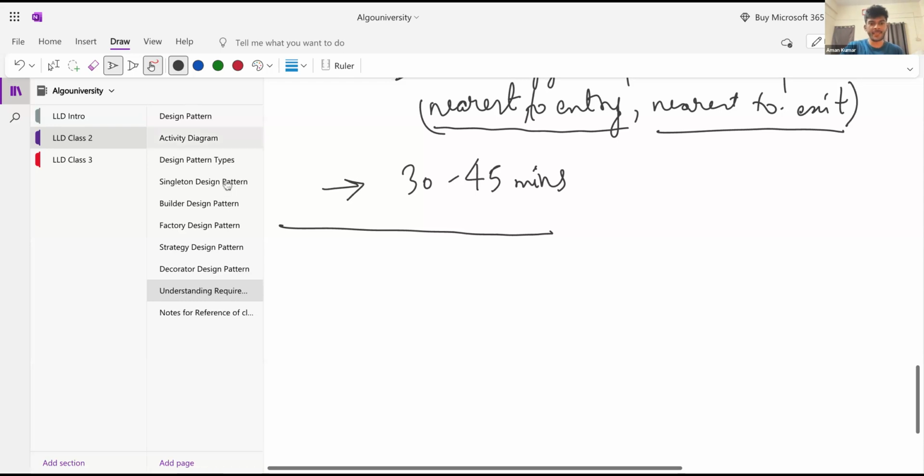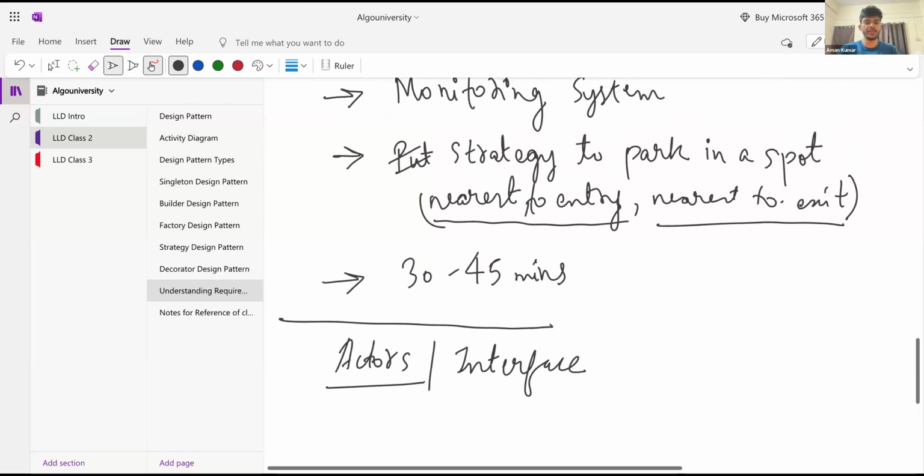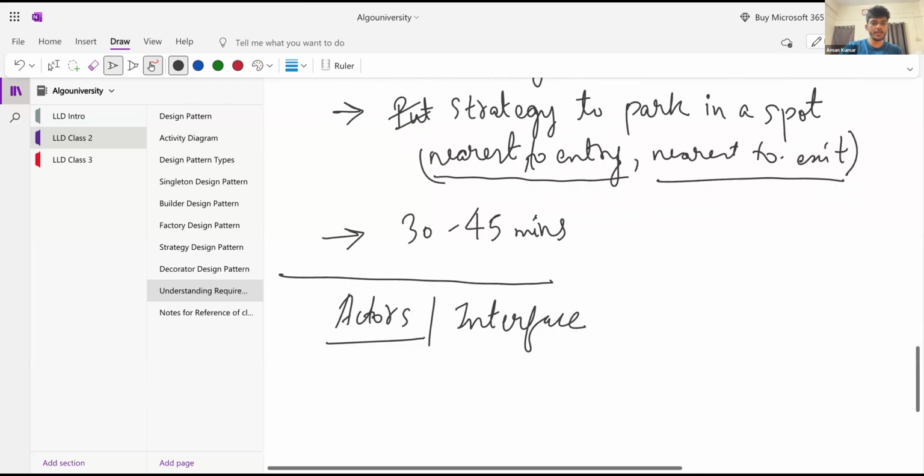That's why. Now, after you are done with your requirement gathering, you have to define your actors or classes basically, or interfaces. Always use interfaces. Never use the concrete classes. Always use interfaces because you always want to show the interviewer that you are looking for open for extension and closed for modification.